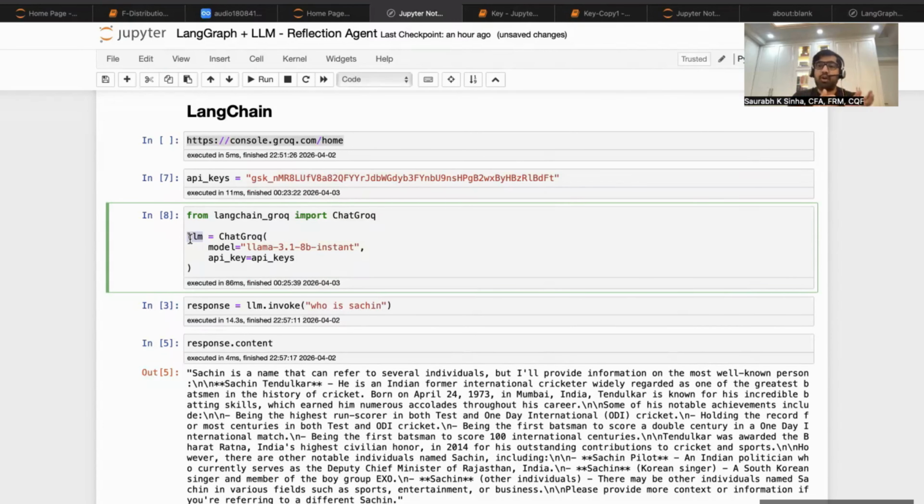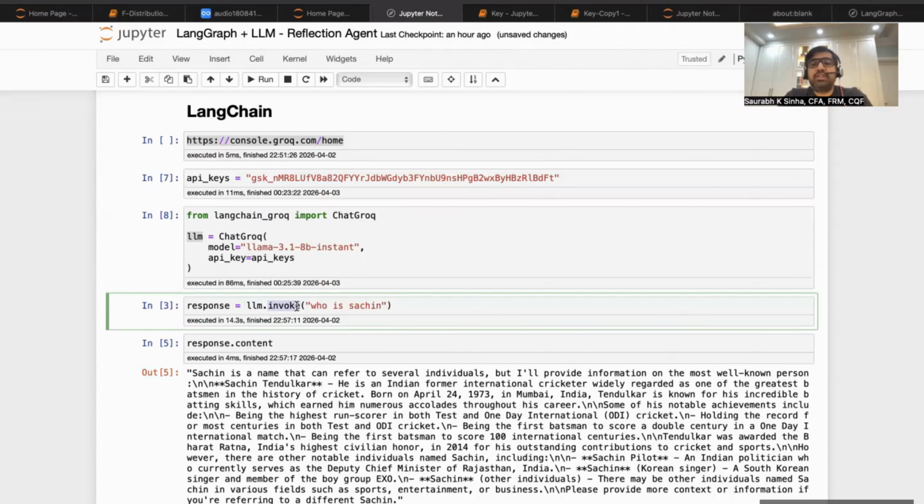This is the particular object that we have created for the ChatGroq model. You have to provide the model name and the API key. Once it has been provided, the next function that you call is invoke. Invoke is the function which will actually invoke the large language model in your LangChain. This particular function of invoking a large language model is only available in LangChain.